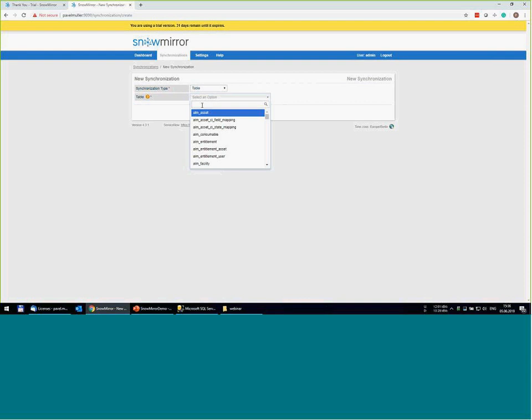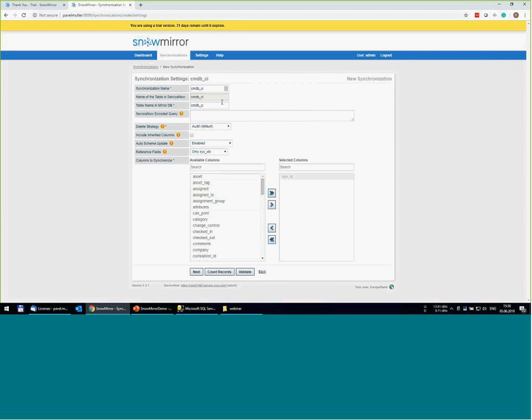So let's, as a first example, replicate the CMDB table. This is one of the key tables in the configuration database. There are options here that I will go through later. But the most important task here is to select the fields.